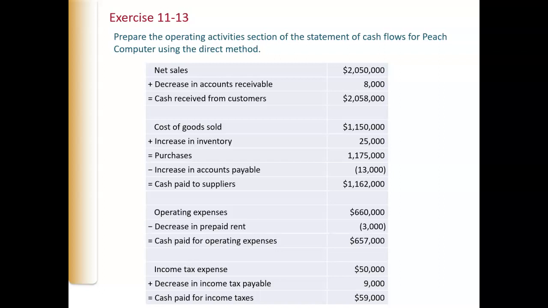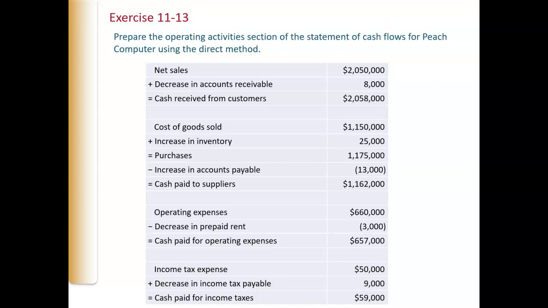Basically what that means is we recorded that revenue in the year we earned it, or in that period we earned it, not necessarily when we got the cash. So a decrease in an accounts receivable means we got cash, doesn't it? Do you see why we add it? Make sense? Because we received the cash. We got to change our thinking and think cash, cash, cash. What's happening to cash? So the way under the direct method we can figure this out is we take our sales, and if there's a decrease in accounts receivable, we're going to add it to say cash received from customers.